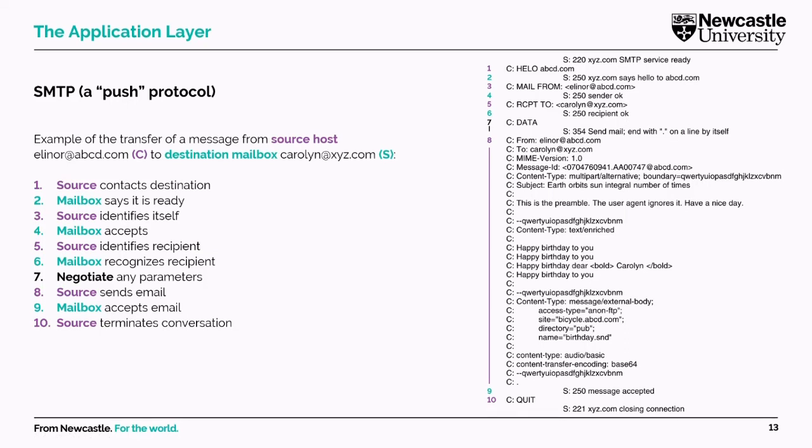Sometimes you need this because, as you know, your email puts things in the junk and spam, and it's sometimes based on who the recipients are, so you need to be an accepted recipient, or your email needs to come from a recognized domain so that it gets through those security checks. And then we negotiate any further parameters.